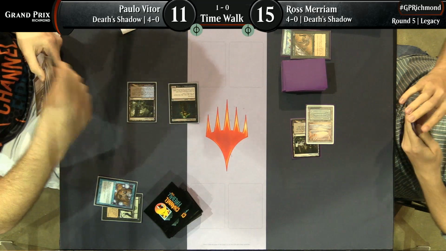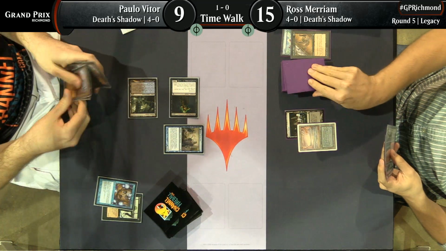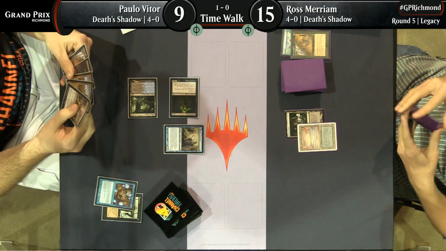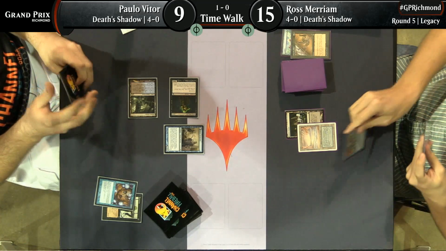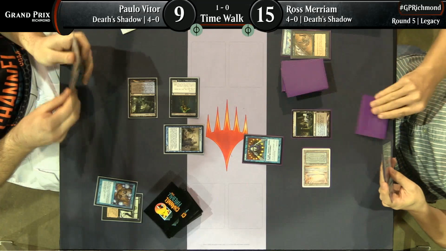Here, Paolo reorders. There's Delver's Secrets. Old habits die hard, Paolo. I mean, yeah, if you play control, then the most important part are your lands, right? But when you're being aggressive like that, let's get those creatures in front. All right. Brainstorm is the play from Ross Merriam.